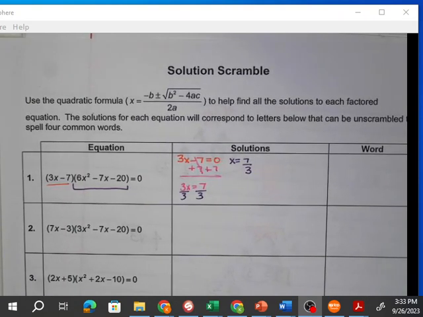So you need to memorize it. So there's a little song. It goes like this. The quadratic formula is negative b plus or minus the square root of b squared minus 4ac all over 2a. I will sing it every time till you know it.